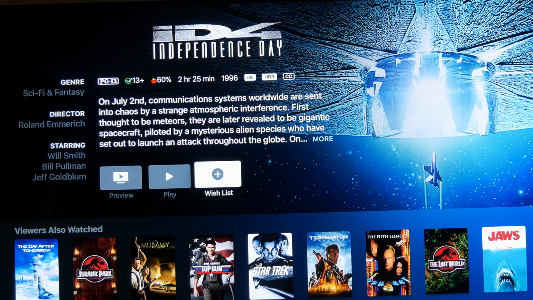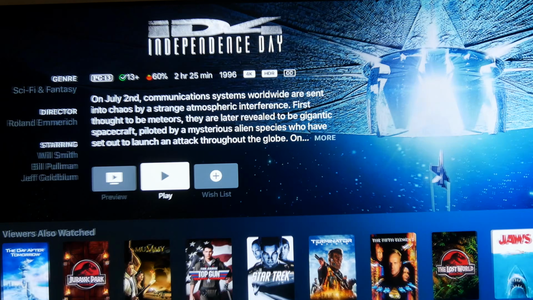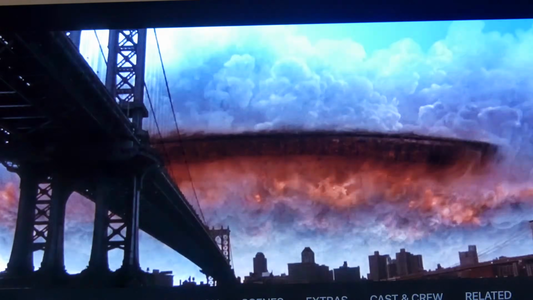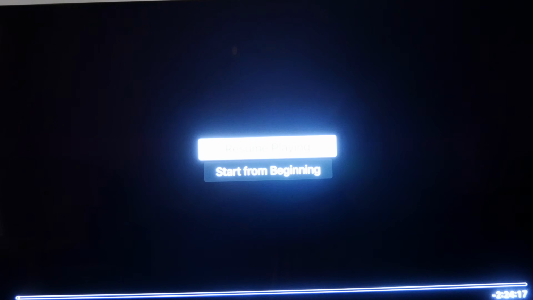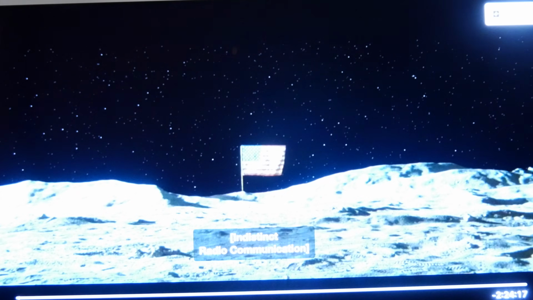So flaky. Independence Day. Oh, come on. Play. So you should see the HDR tag. Resume. So you see the HDR tag just came up.